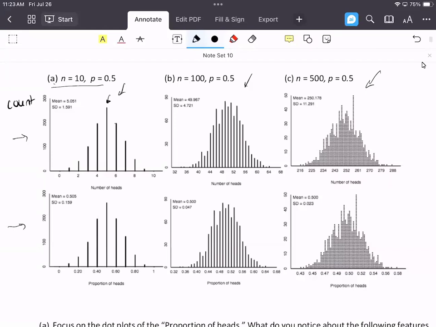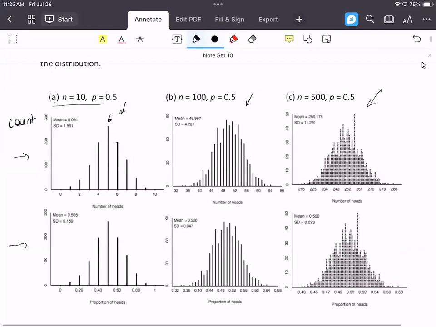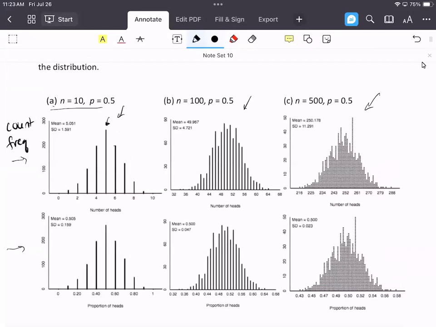And hopefully you think no, because samples vary, and that's something we want to keep in mind. So I said count, you could also call it frequency. You may have seen it labeled as frequency. Either one of those would be fine. Remember, this is going to be the max if they were all heads, and that did not happen on this one.